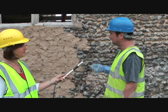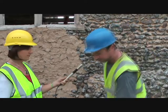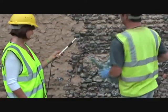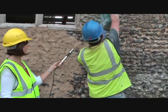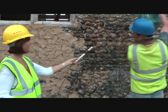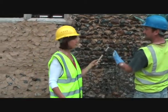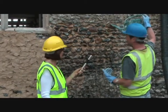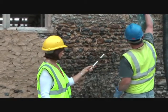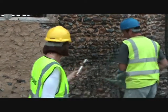Well, basically cutting out the old pointing and then cutting back to a decent depth so it's solid. And then after it's been cut out, which has been cut out already, then we wet the wall up so it all sticks to it, which is just basically giving it a good soaking. And it gets all the dust out as well. If there's dust there, the mortar is going to stick to the dust and then it's going to fall off. So you clean it all out, give it a really good soak, all the way down.